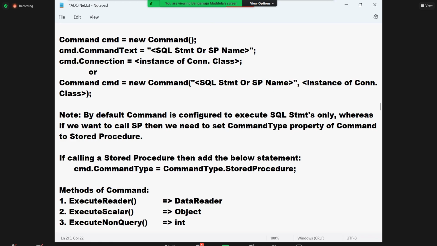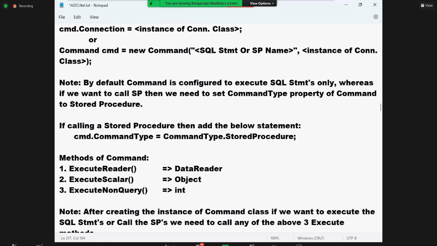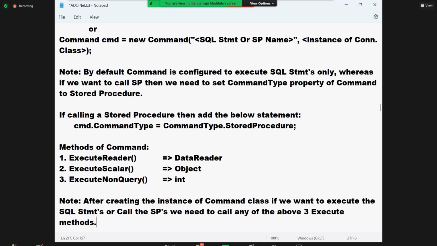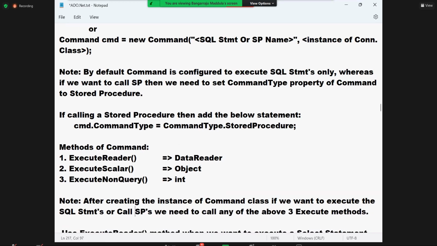Okay. So, read this note. Yesterday I said creating a connection object will not establish a connection until and unless you call the method Open.